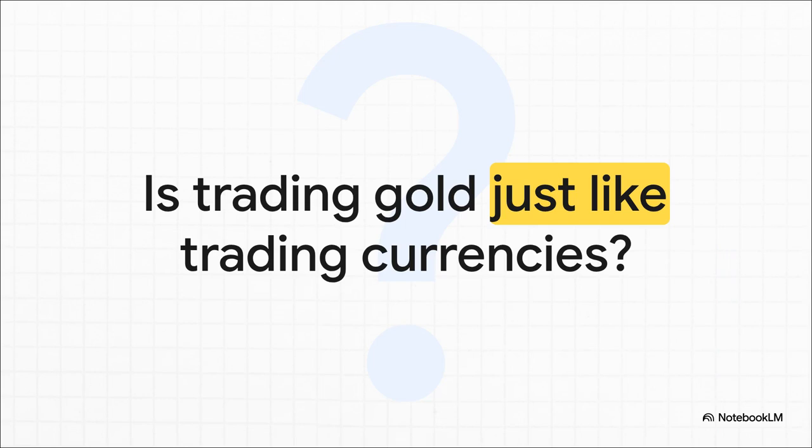All right, let's just tackle the big question right up front, the one that trips up so many traders. Is trading gold really the same as trading currencies? I mean, the charts kind of look the same, the price moves up and down, but the math happening behind the scenes, the thing that determines your profit and loss, it's fundamentally different. And not knowing those little distinctions, well, that can be a very expensive mistake.